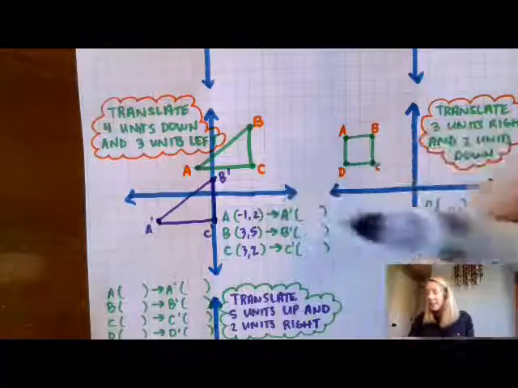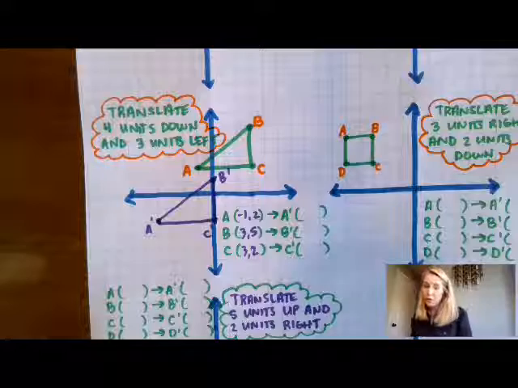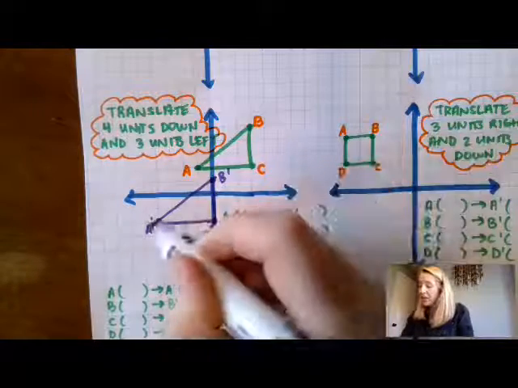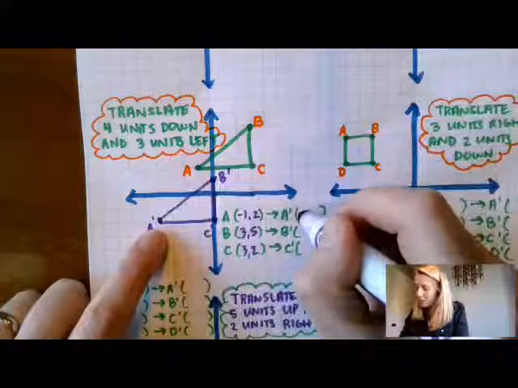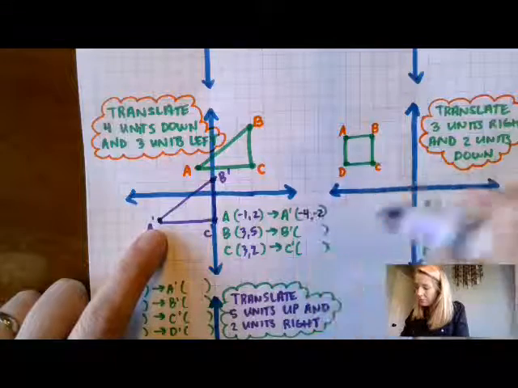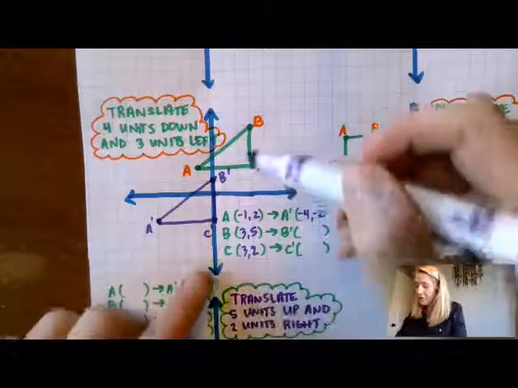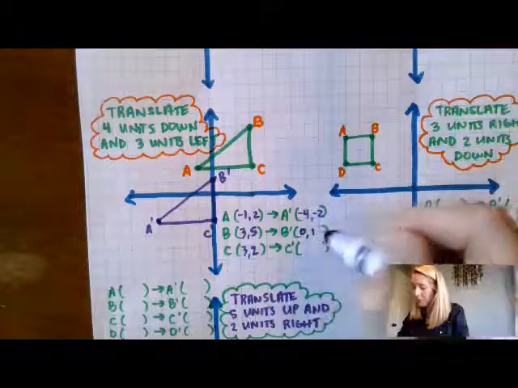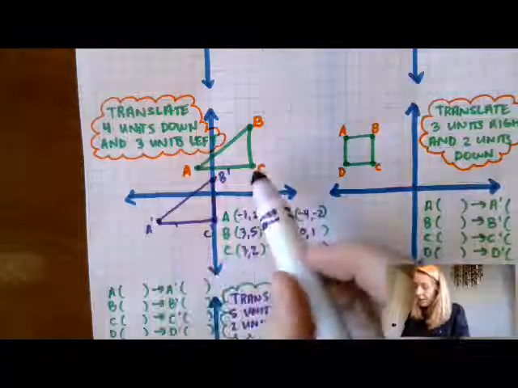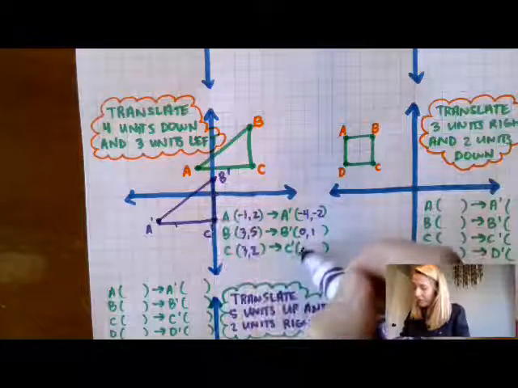In 8th grade standards, not only do you have to show the new image, you also have to show it with the coordinates. You have to label those coordinates. So my A prime is (-4, -2), because we changed the left-right and the up-down movement, so both of these coordinates are changing. My B prime is now (0, 1), and my C prime right here is going to be (0, -2).